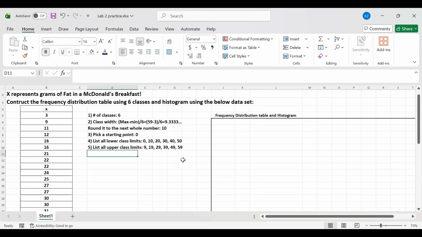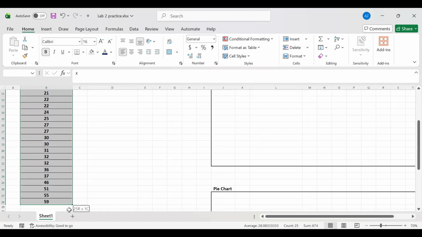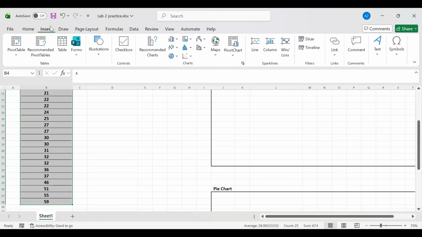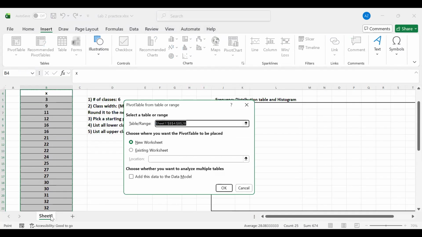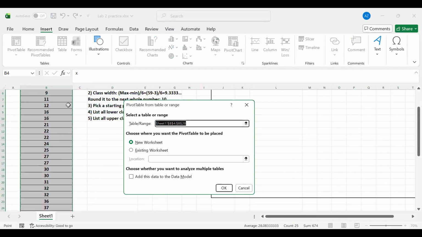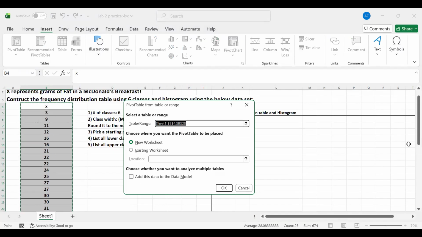So now let's perform the actual operation. You highlight the entire data set and you go to insert, and then we are inserting a pivot table. And then you pick the first option, from table and range. So we are picking from this entire data set, including the title. Then we will choose where you want the pivot table to be placed.